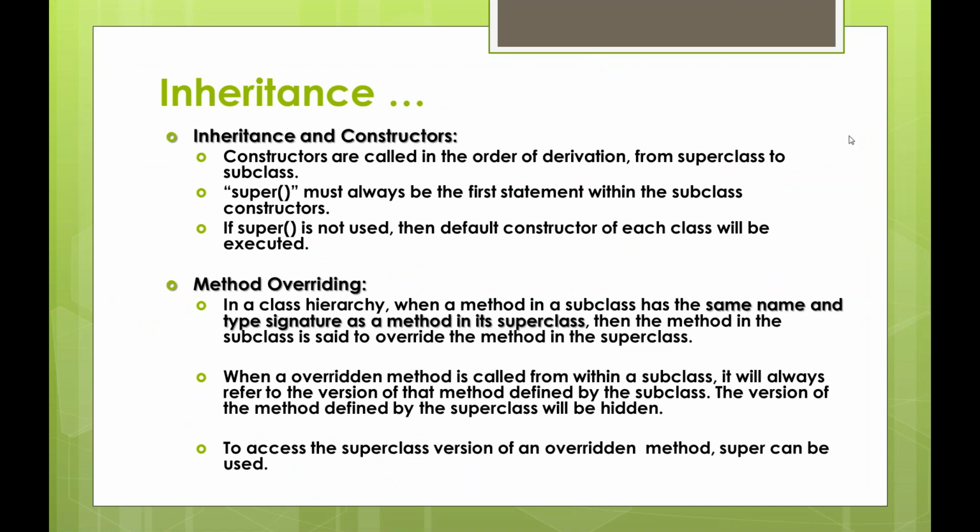Okay, so that is what we've been discussing, right? How the constructors will be called with respect to inheritance. The constructors are called in the order of derivation. First the superclass constructor should be called, and then your subclass constructor. The main logic behind this is like this: without our parents, we will not exist, right? So first the parent should exist, and then only we will exist. This is the logic behind why the first statement of a subclass constructor should be a call to the superclass constructor.